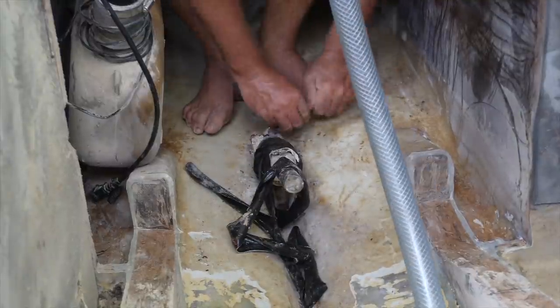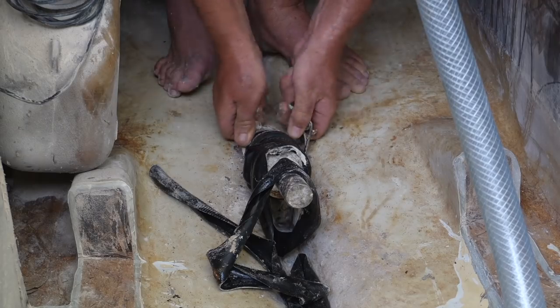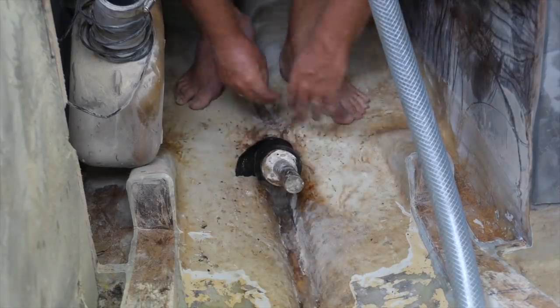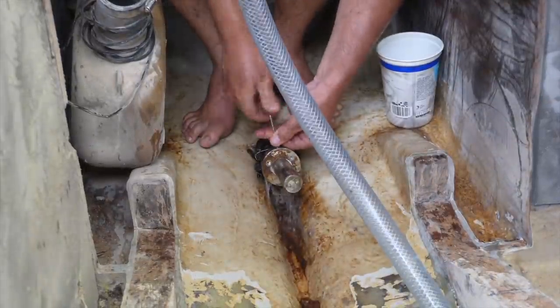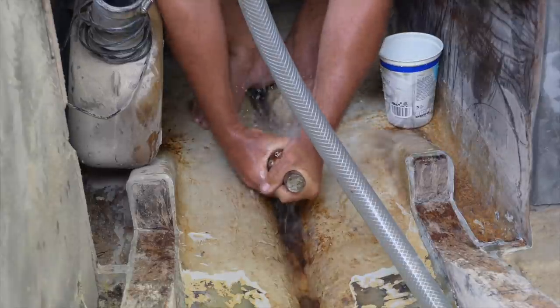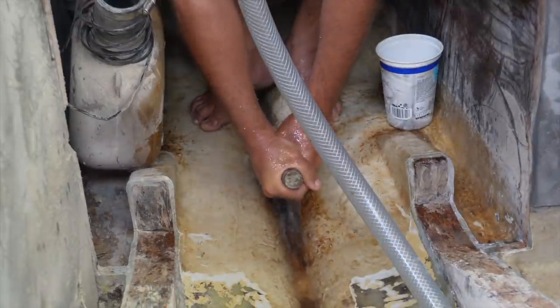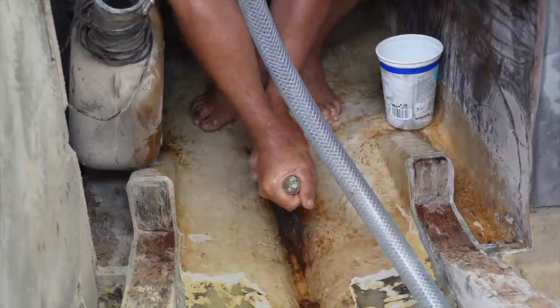We decided that now was the time, because we had just been sent new solar panels, our electrical system was finally coming together, and we had a new 2,000-gallon-per-hour bilge pump. It was time to put an end to this sketchy engine shaft situation in our boat. We thought we were organized; however, not all the tools were within arm's reach of Robby while I was manually switching the bilge pump on and off.